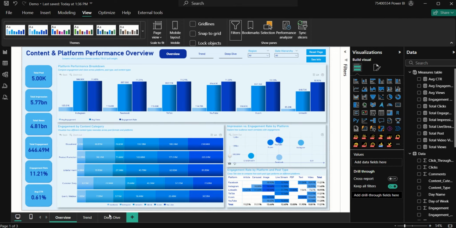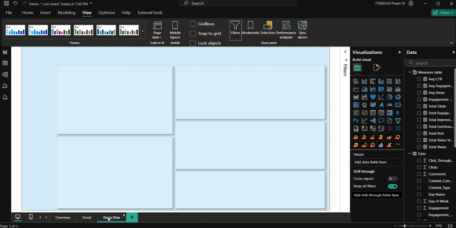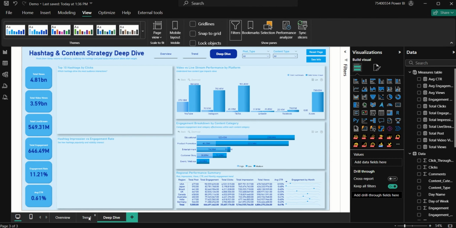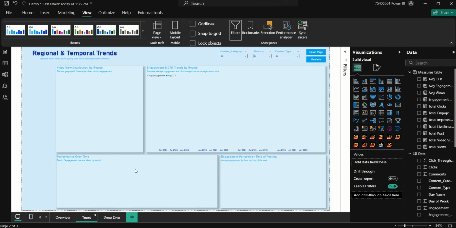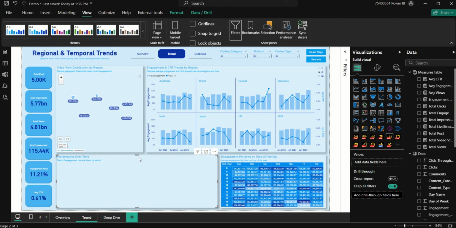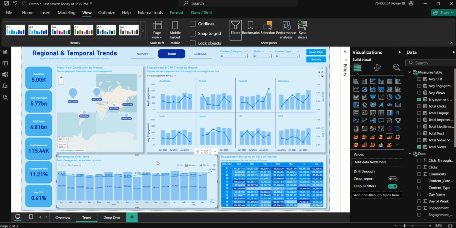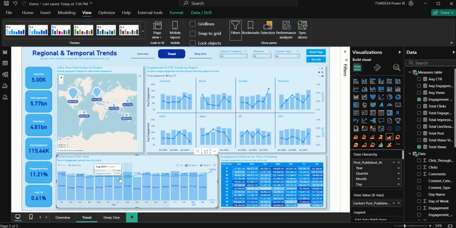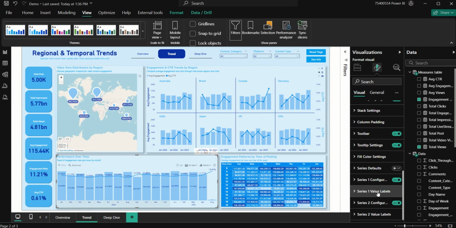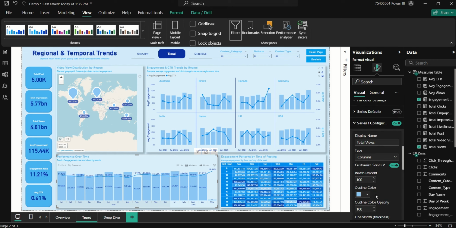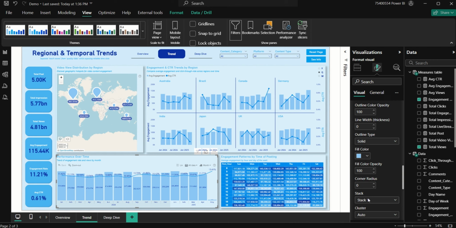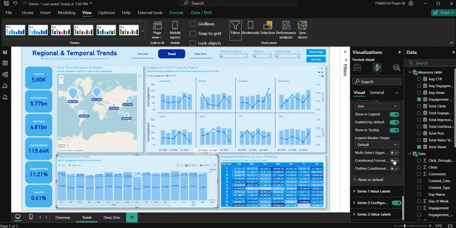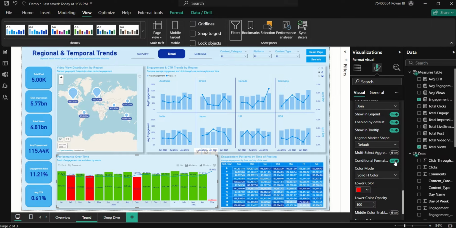Okay, one last touch I would like to do on the deep dive page, or the trends, sorry. It's on the performance over time. I want the highest values to be colored out. ZoomCharts gives us that ability. For the communication one, total views, come to conditional formatting.